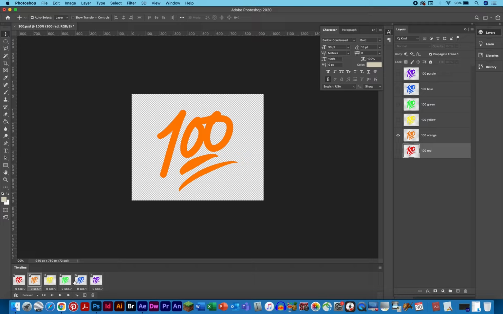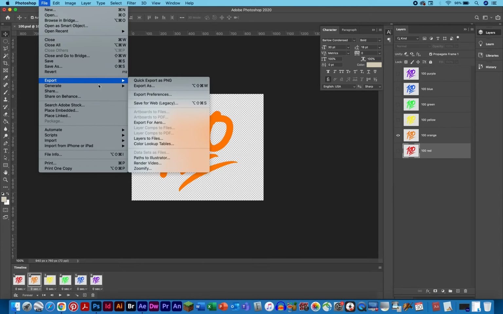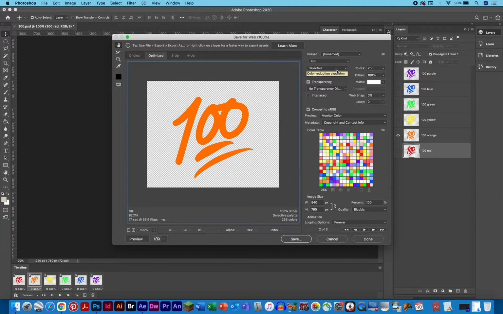So in order to do that, we are going to go up here to Export. And we are going to select Save for Web Legacy. Once we click on that, what we have here is a variety of options. You can change the number of colors if you want to break it down to a smaller amount of colors to save memory. You can dither this thing so that the image quality goes down. You can change the image size down here. We're not going to mess with any of this right now. We're going to keep it just exactly the way it is.